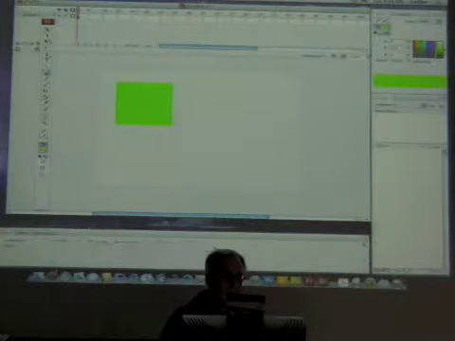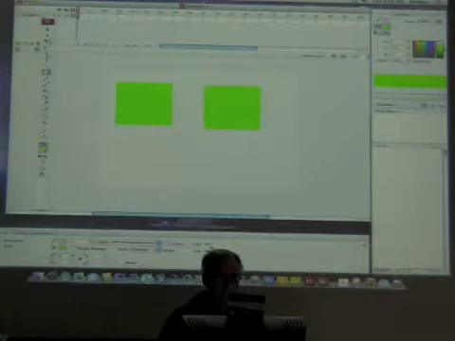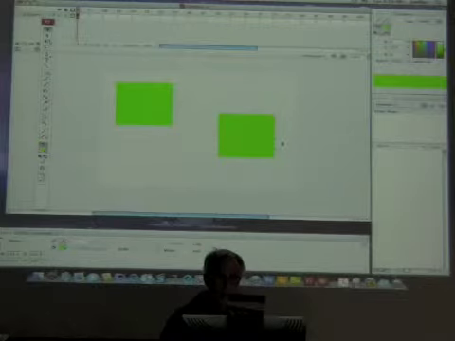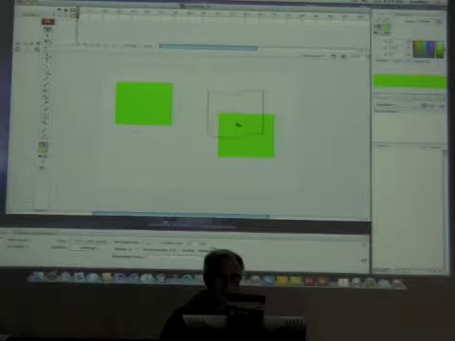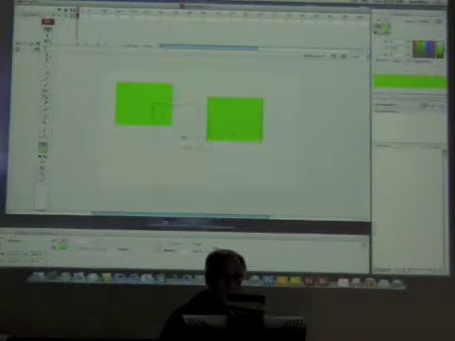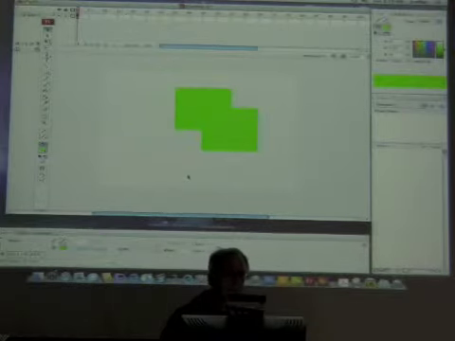So let's go ahead and make another rectangle over here. Okay? And it will behave the same way. You select it, you see the selection mesh, you move over the edge when it's not selected, and you can manipulate it. But this is where it changes, where it's not like Illustrator. Well, these are separate objects. Watch what happens when I overlap them and I deselect and then I reselect. It's one object now.